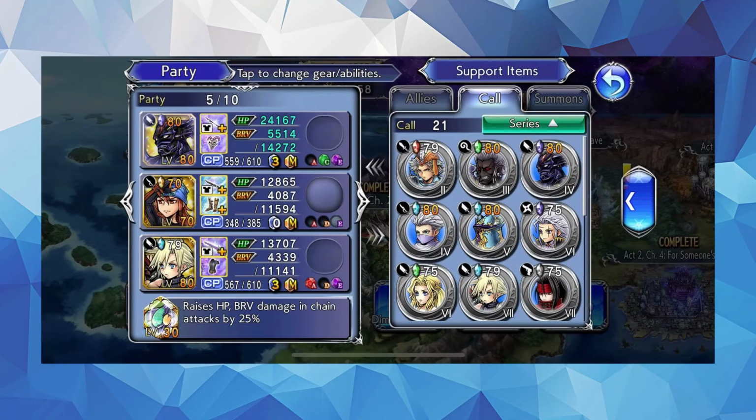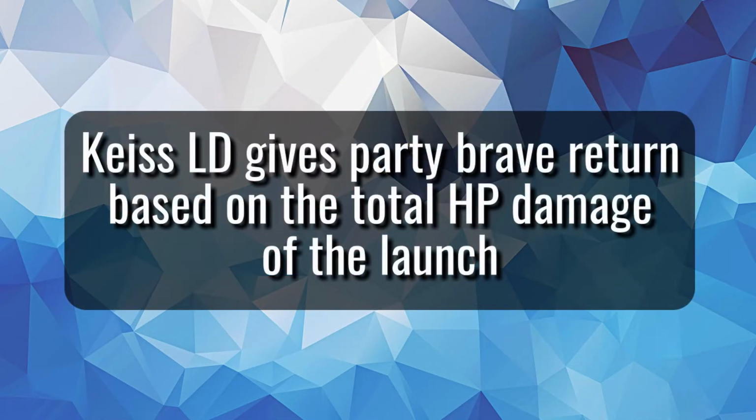Of course, this is an ideal scenario, but I'm putting out massive single target damage either via launch or Lightning's EX. Another capable party composition is Dark Cecil, Cloud, and Kais. Two have launch on demand, and the other has guaranteed launch setup. That setup really accentuates the power of the launch itself, thanks to Kais' future LD giving the party HP damage return based on the chase total, and you could readily just equip everyone with support calls if you needed healing.